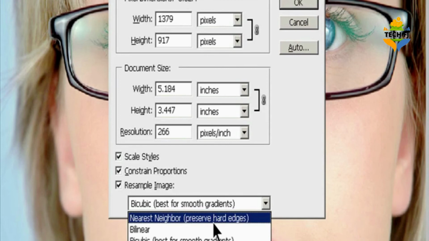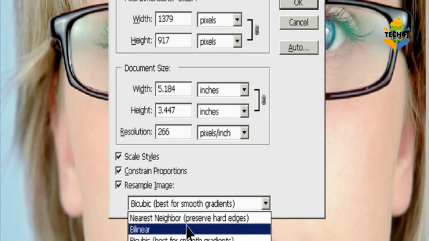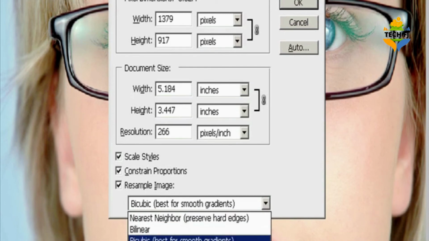Bicubic. A slower but more precise method based on an examination of the values of the surrounding pixels. Using more complex calculations, bicubic produces smoother tonal gradations than nearest neighbor or bilinear. Bicubic Smoother. A good method for enlarging images based on bicubic interpolation, but designed to produce smoother results.